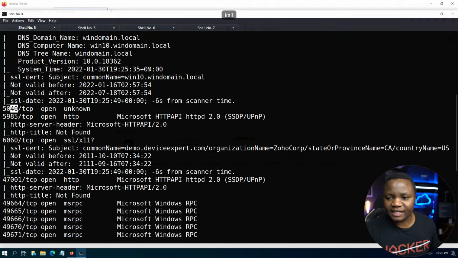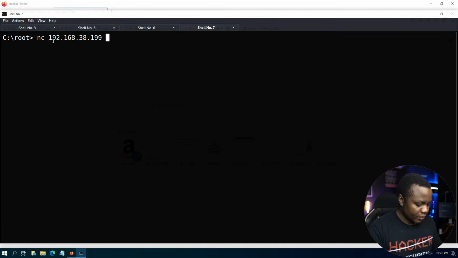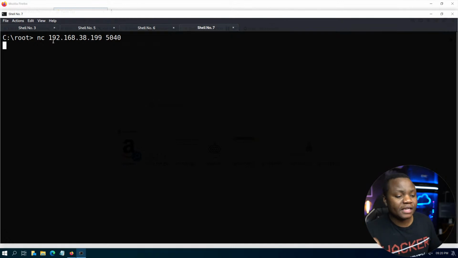So if you have a port that is just like that, one thing that you should just do is netcat. If you have an unknown port, mess with it a little bit. Netcat on 192.168.38.199 on 5040. Sometimes you'll be very surprised. Your netcat here will come in and actually tell you, hey, by the way, we connected. This time it's not connecting. So I would call that good. Unless if I don't find anything interesting, I'll come back and poke on this port. But at least I ran netcat against it to see if I can connect.